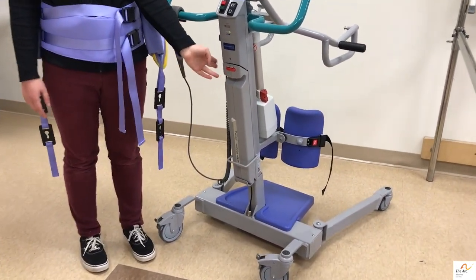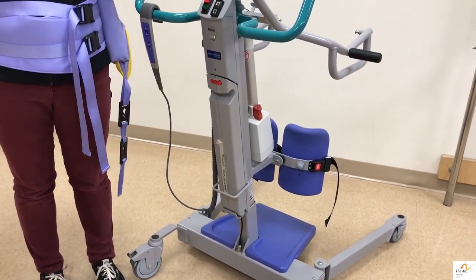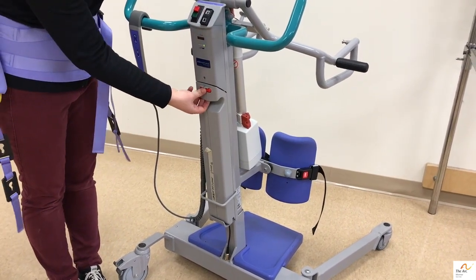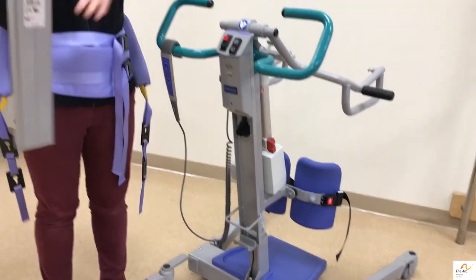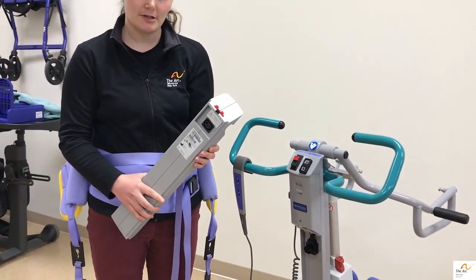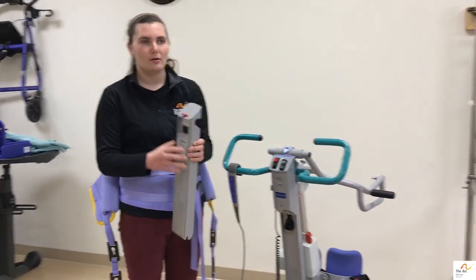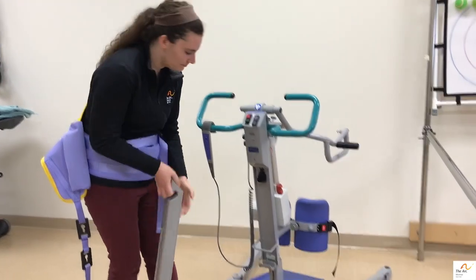Batteries will make a beeping noise when they're considered low battery. If you need to switch it out, you just push in that red button, pick it up, and then you can either put it on a charging station, which are normally near the bathrooms in a residential home, or on a charging station in a changing room in a day program.